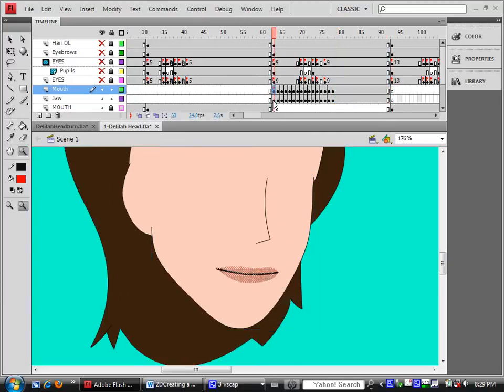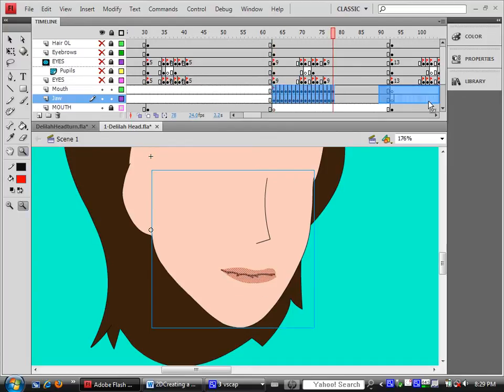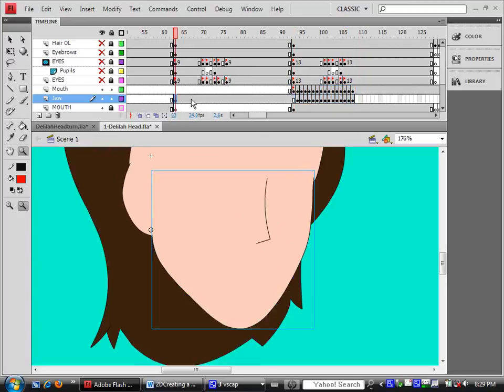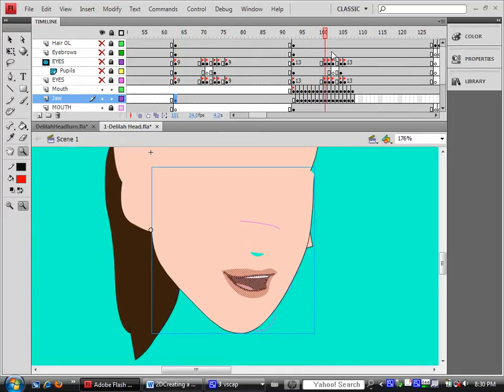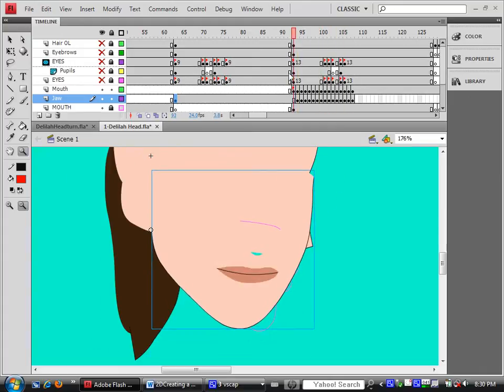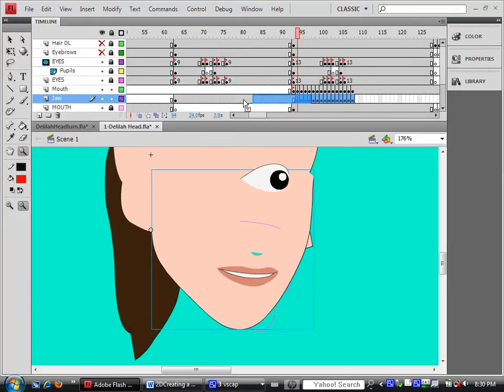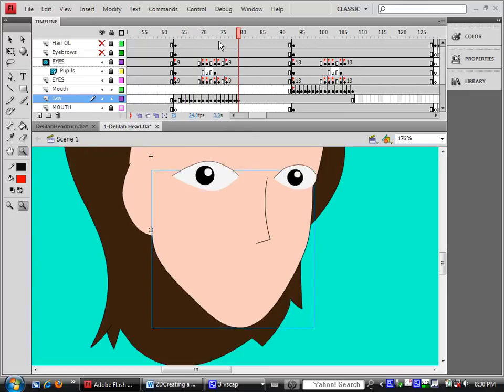Let me make this blank for the next one. Now, when you're creating your jaw, I'm just going to go along and have these here so I don't have to do any drawing. What you're going to do is start with your first jaw. Now, this one's actually built a bit weird, and it's okay because the way it's built works okay for this character. But you're going to want to create a jaw, create a symbol out of the jaw, and move the pivot point. For this particular character, it works well over here because the eyeball is actually hiding a myriad of movement underneath. So if I was to bring these jaws over, that eyeball is pretty much hiding everything that's happening underneath there.